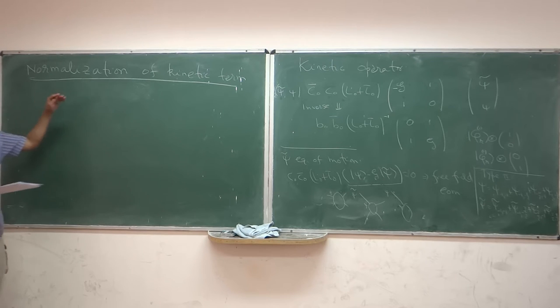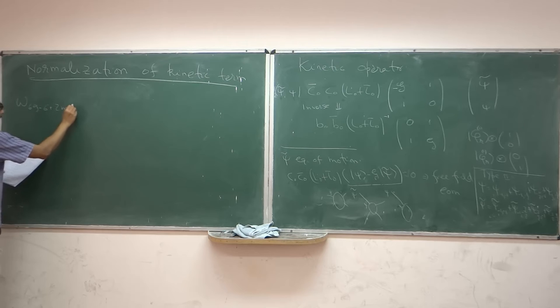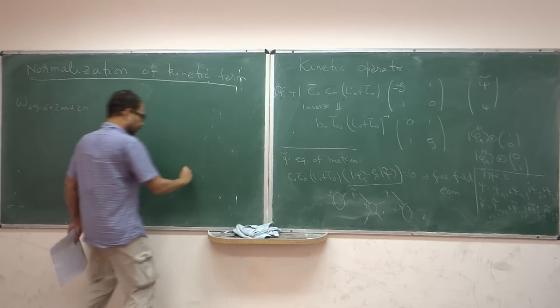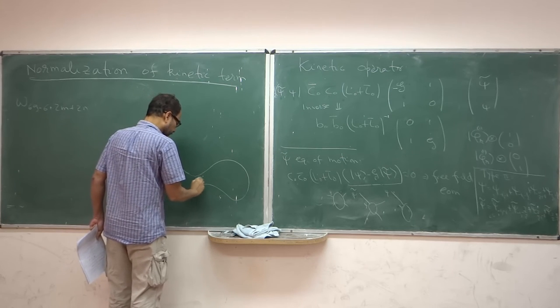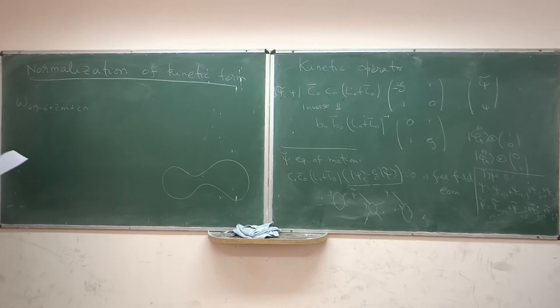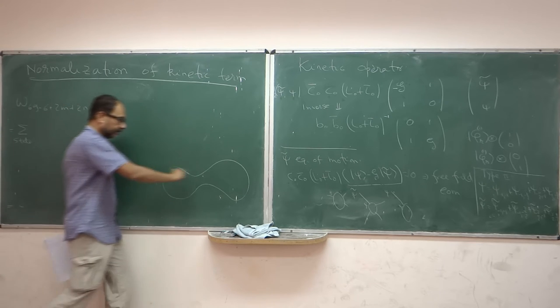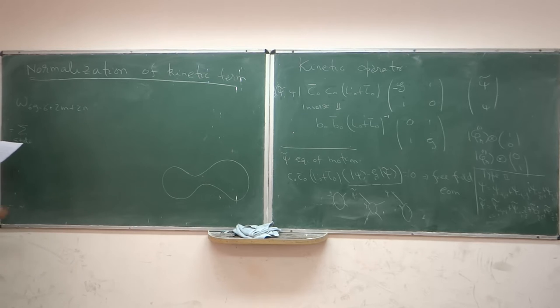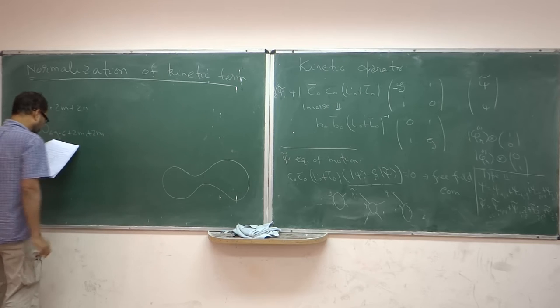This normalization essentially comes from the normalization of the propagator. If you can normalize the propagator properly, then you know how to normalize the kinetic operator, because after all, this is just its inverse. For this, let me remind you how we arrived at the propagator. We have the plumbing fixture. Then this is given by the sum over states, the states which propagate in between. I'll not write the details of where the states appear, but it should be automatic.